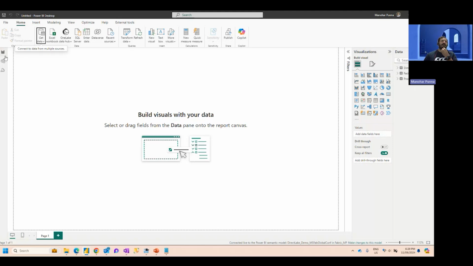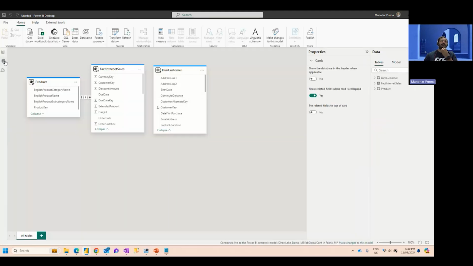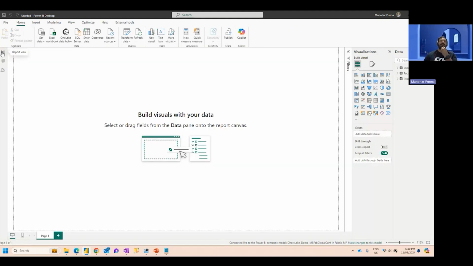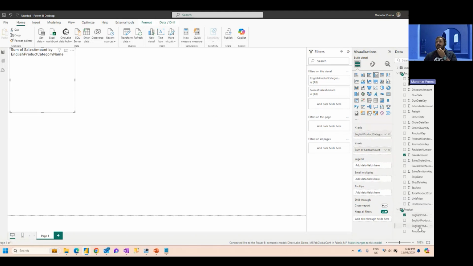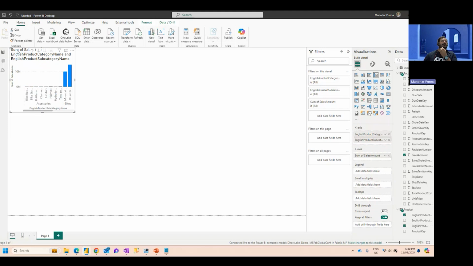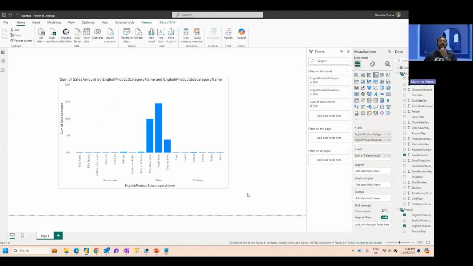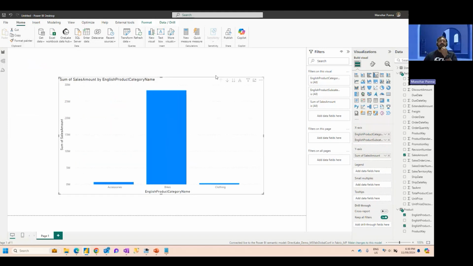Okay, so you will not see the data tab here. You'll see the model view, but it's the same model view that we have built in Power BI in the Fabric. So what I'll do is go in here, sale amount, and then because we didn't build a relationship to customers, let's just say product category, maybe drop in a subcategory there, drop it correctly, yeah. So I get this visual, drill down, drill up.